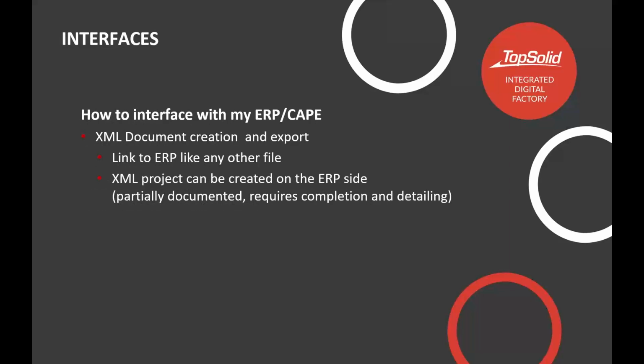The interface is done with ERPs or CAPE systems. It's an XML document, okay? It's a pretty standard way of interfacing with ERP solutions. You export it in an XML format. The XML project can then be created on the ERP side. Usually the ERP side has ways to filter and read XML data in, okay?